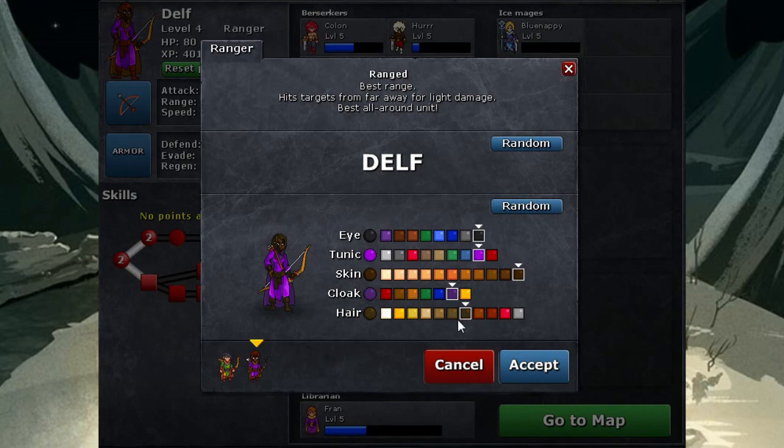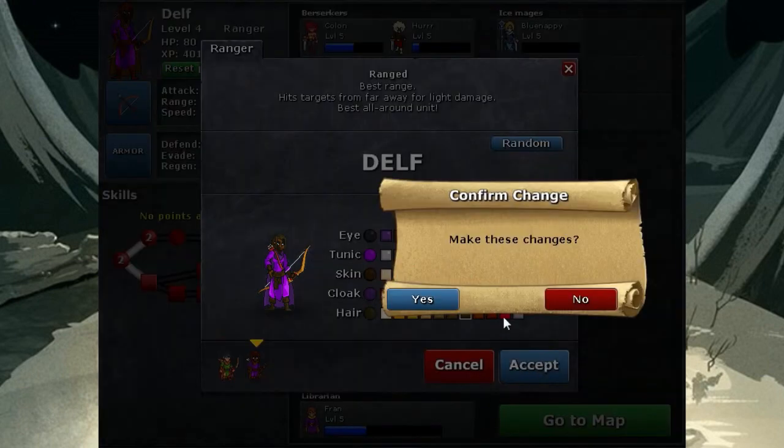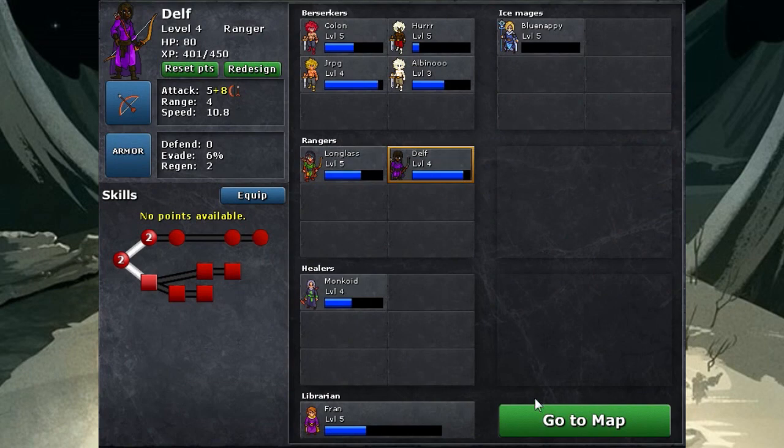Purple and brown. Oh, there we go. That's a bit better. There we go. Accept. Yes, we do want to make the changes. All right, there we go. Let's go back to the map.